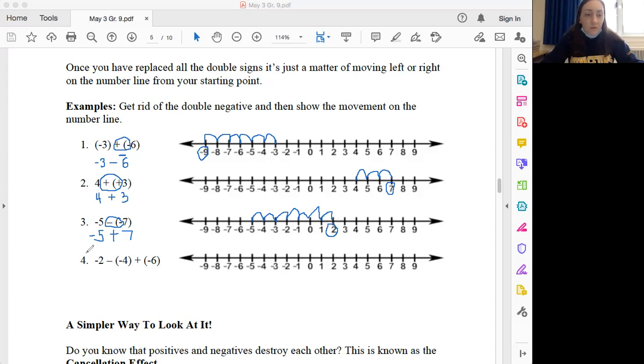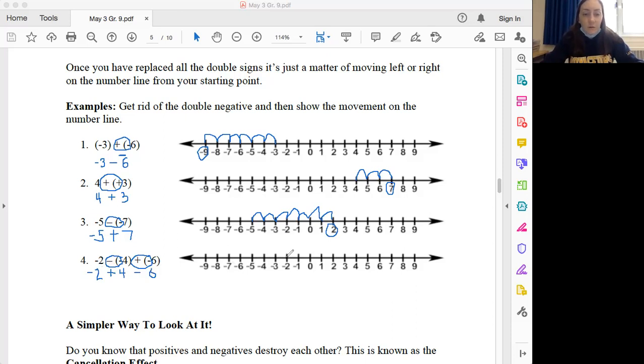Okay, so here they gave us an example with 3 numbers. So if we have -2 minus -4, this can be changed to a plus because there are 2 negatives. So -2 plus 4. Okay, and we have a positive and a negative beside each other here, which means it'll be a negative and then 6. So you're going to start off by doing the first 2 numbers.